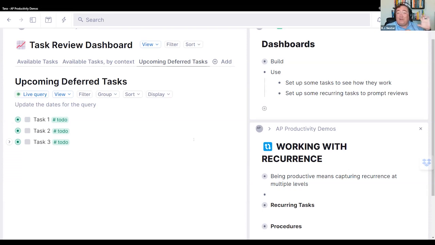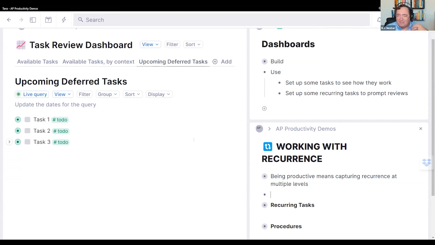So one of the things it looks for is if something is set as deferred, but it does not have a date set, it'll show up in the incorrectly assigned tasks query so that I can fix something. And so that's something I look at every so often just to make sure if I've done something, user error has been committed, I can fix that by doing that.